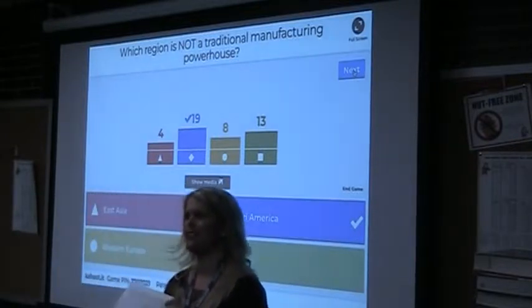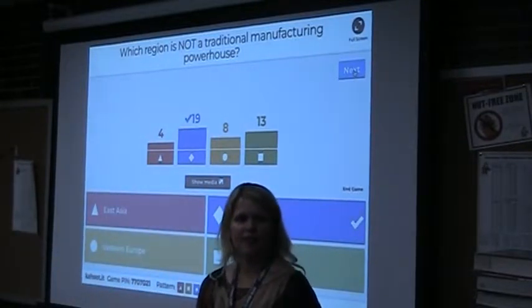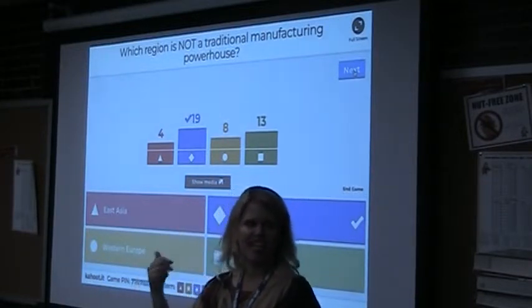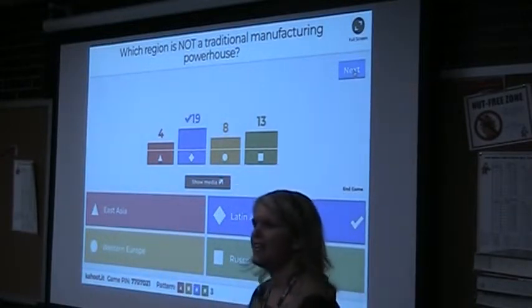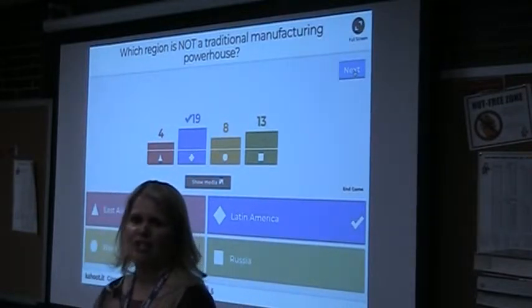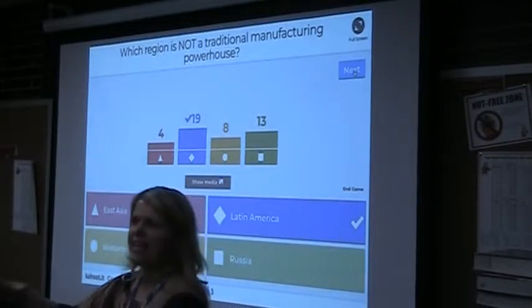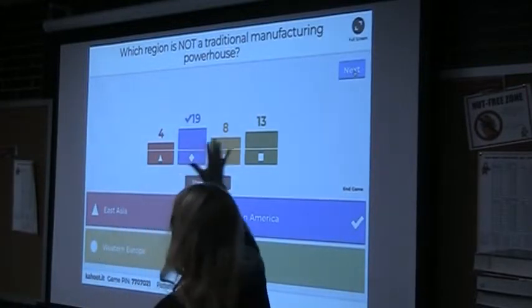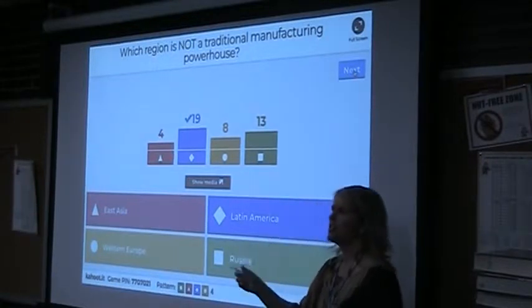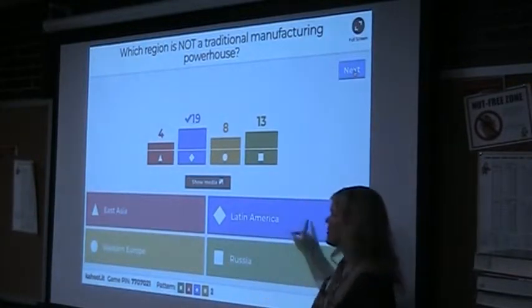Of our packet from yesterday, but Kahoot's always a fun way to start. And I will talk through some of this so that when we get to slides later on, I can just go quickly through them. You definitely need to know which regions of the world are major manufacturers, traditionally, and then how it's changed. Okay, so all of these are traditional except Latin America. Yes, there's a lot of maquiladoras in Mexico, so maybe that's what threw you off.